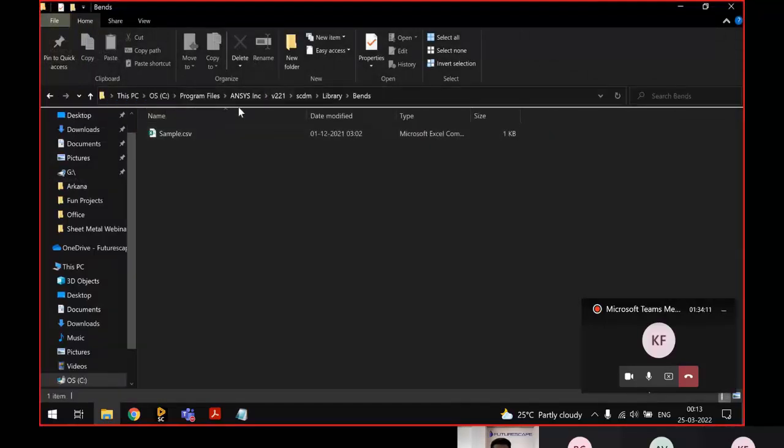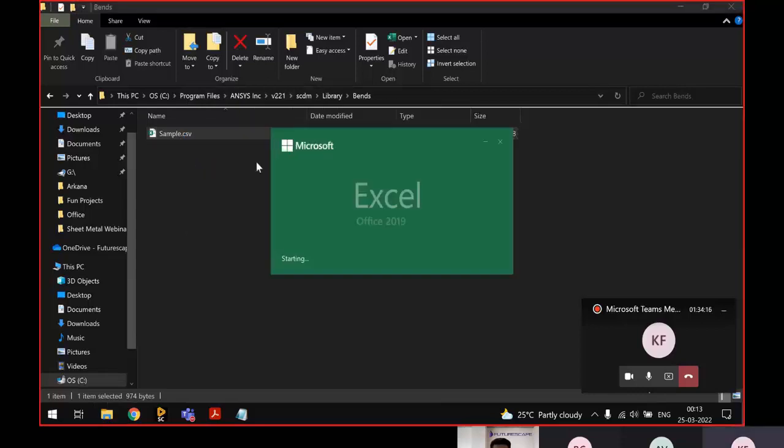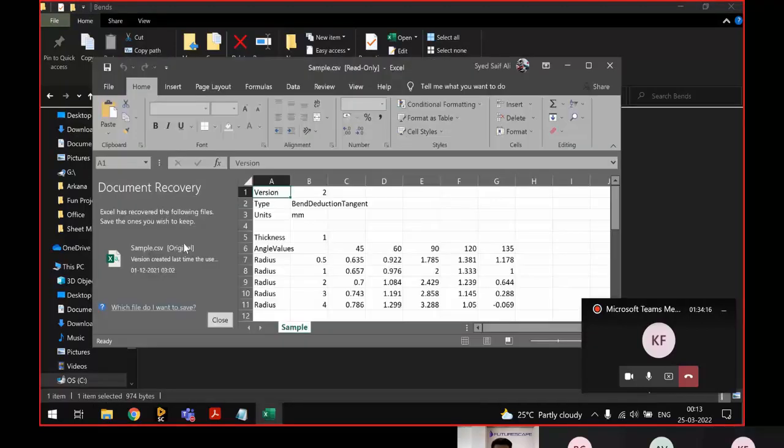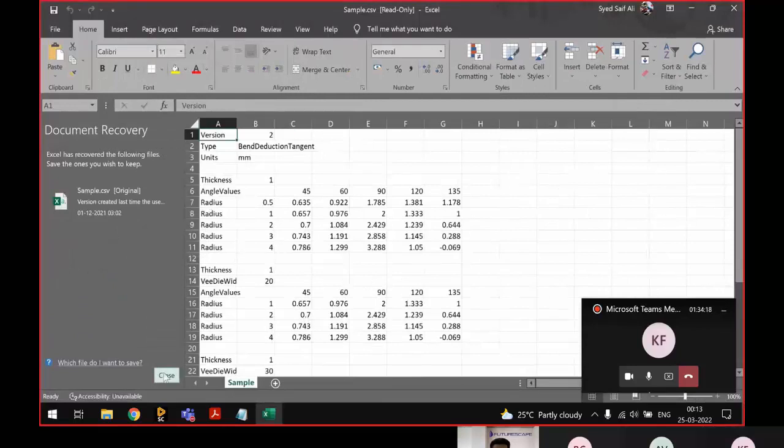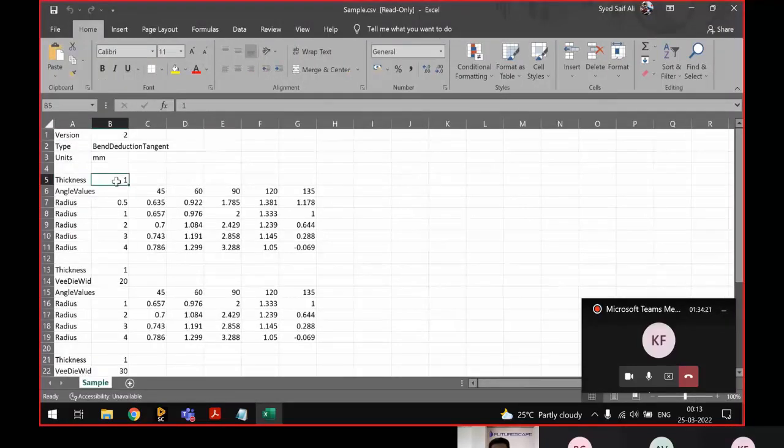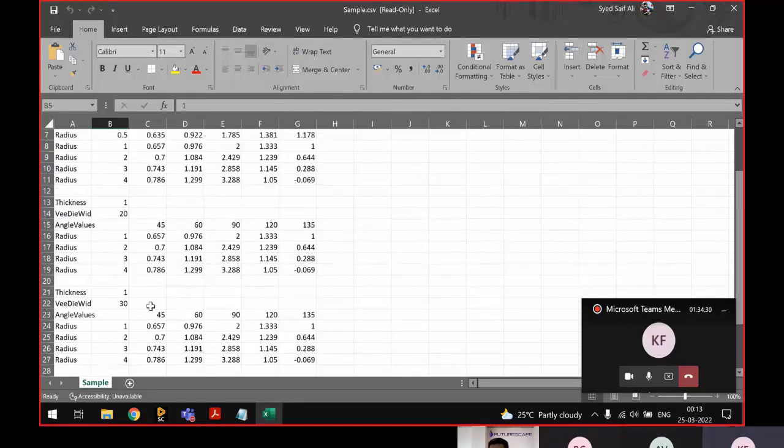In the SpaceClaim folder, we have something called sample.csv. If I go into this CSV, I can edit the different parameters: for 1 mm thickness, for different radius, what should be the K value for different bending angles. So this bend deduction table can be given manually if you want.